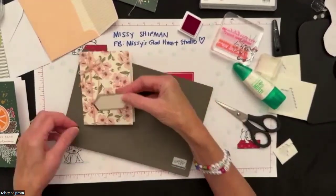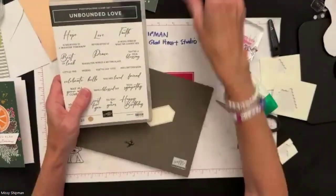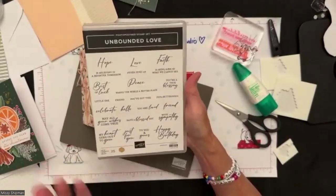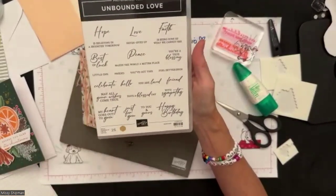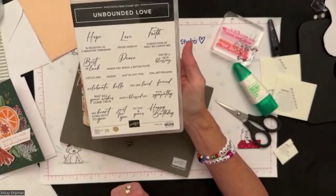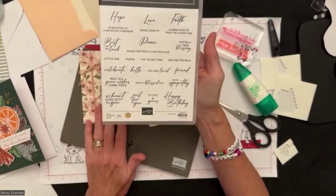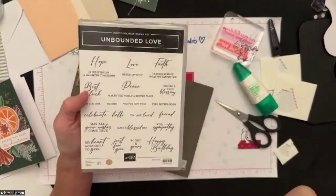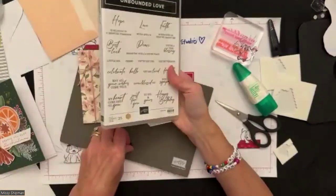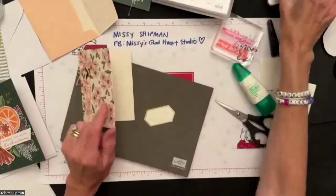But today I'm going to use a stamp set called Unbounded Love. This is a stamp set that Cindy and I were using for our 25th anniversary class because of the faith, hope, and love images that we loved. And also just very nice greetings, for birthdays, for good luck, for feeling better, feel better soon. You've got this. Make the world a better place. You are loved. And this one I thought tonight I would make as a sympathy card. Unfortunately, that's a card that we often need in our stash. And I thought the gentleness of the flower and of the swallow would be a comfort message. So I'm going to use the stamp that says with sympathy.